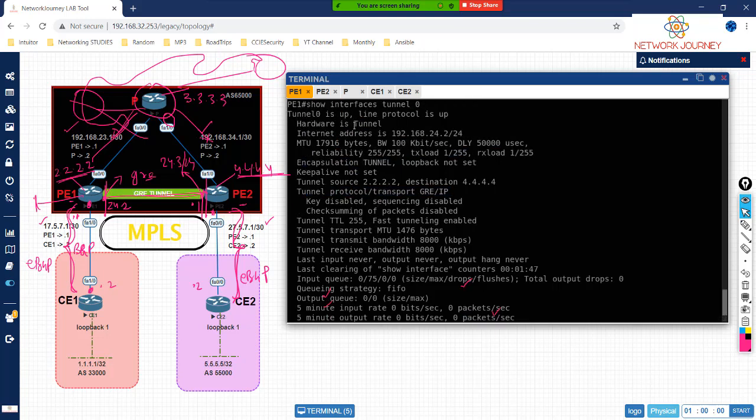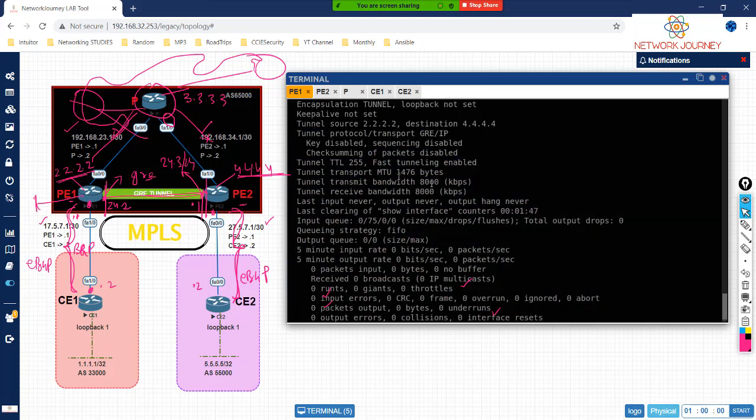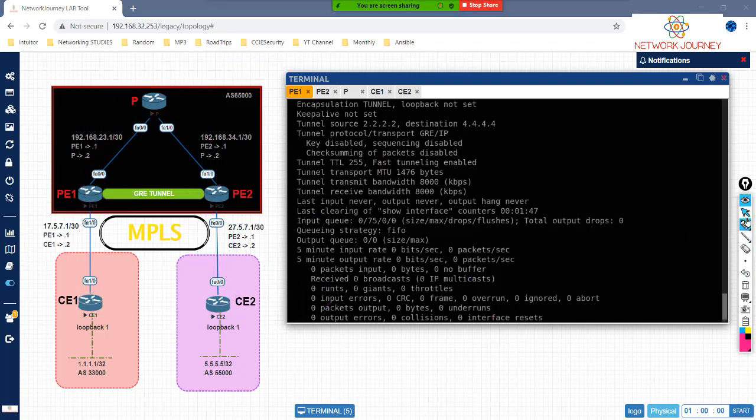Okay, fine. So we can see the GRE is up. Now what I've done over here is I just have built a tunnel between them. But I have not yet configured any IBGP between them, because how are the two routers going to communicate without the physical? Because the tunnel is happening on the overlay. Where is the underlay? The underlay will be happening on IBGP.